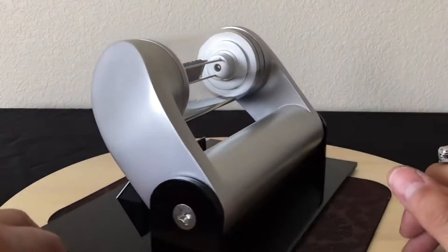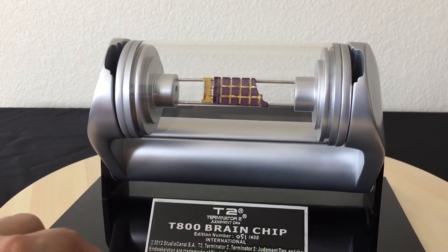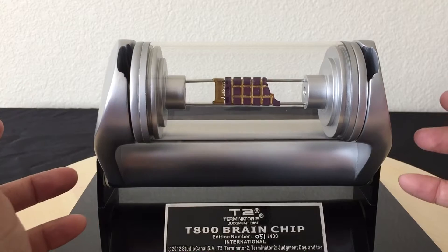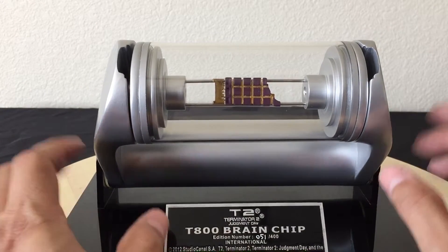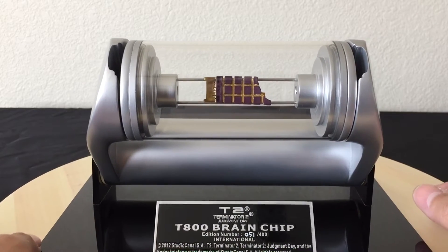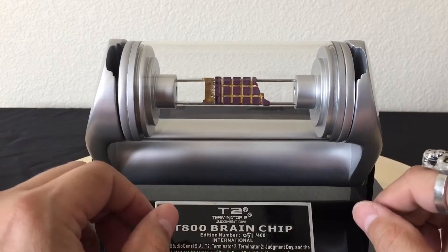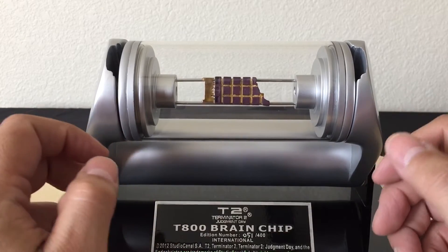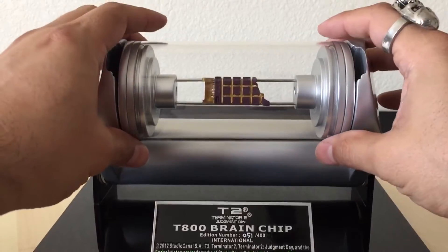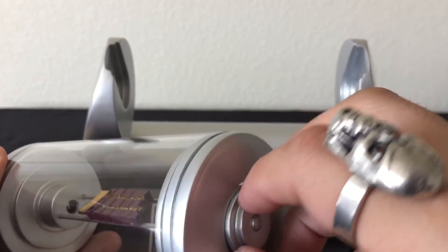I have a lot of Hollywood Collectors Group items — the arm, the Terminator bust — and as I've mentioned in previous reviews, I've had small issues where they just don't do the due diligence to get it right. This piece does have a light feature, and I'm sad to say that about a month in, one of the lights went out. I love light features on collectibles but I'm always afraid the light will go out, because I'm not the fix-it type and if it goes out it depreciates the item if I want to resell it.